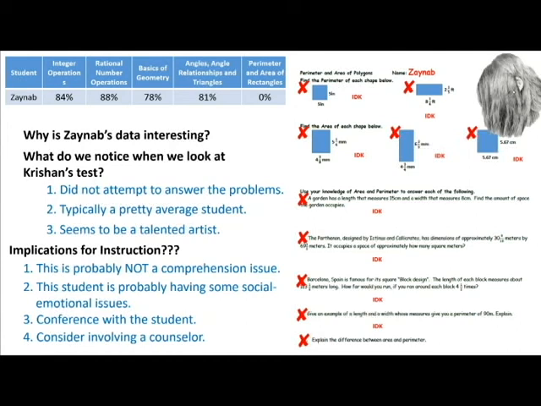Hopefully you've got a pretty good idea of some of the ways that we're using data. I wanted to illustrate 4 different students that all had poor scores, because one of the things we have a tendency to do as teachers, if we're not careful, is just lump all bad scores together. I wanted to make sure I emphasized for you that it's very important that you look past just the score and begin to look at what you're seeing on the students. There's nothing that can replace having your eyes as a professional on the actual student work. There's very little that can replace conversations with students as well.